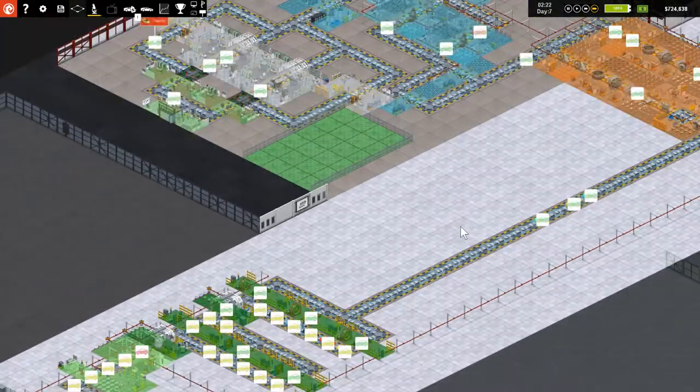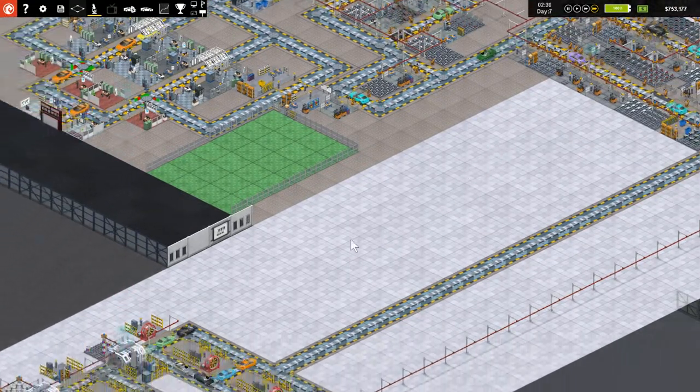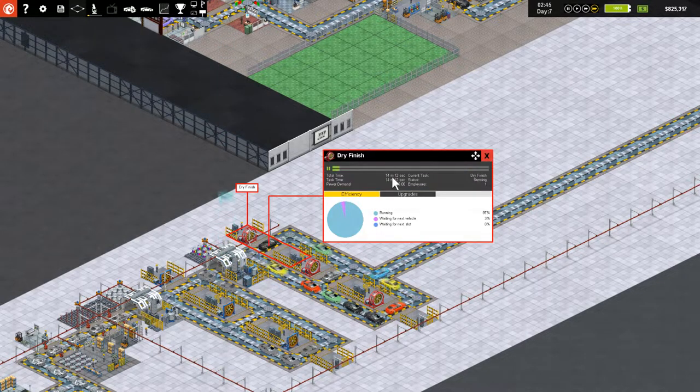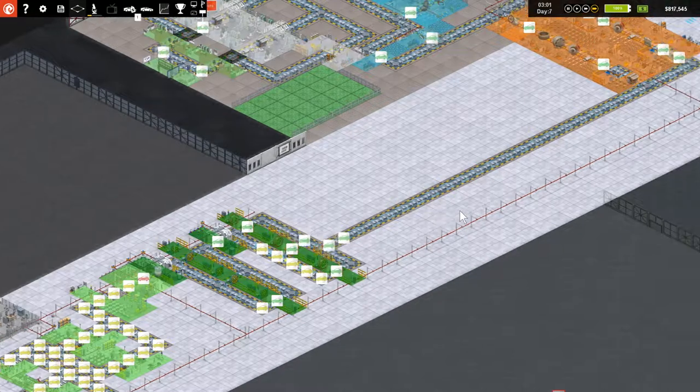Now, again, I'm not trying to get every single factory slot to be 2 minutes, but the entire process. So, for example, this... yes, upgrade all. Thank you. For each of these processes, like the dry finish process, it should take 2 minutes. So, again, let's just say it takes 14 minutes. 14 divided by 2 is 7. I need 7 dry finishes to maintain that time quota.